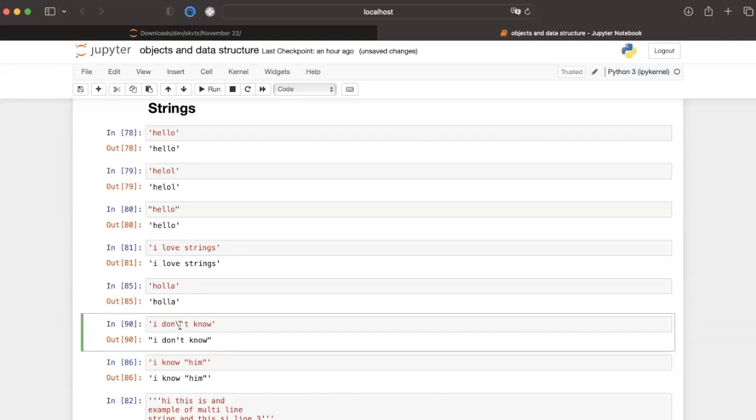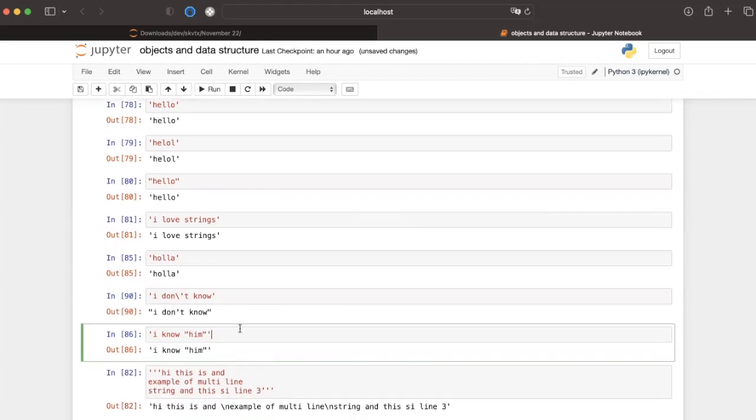Wherever you use the backslash, the next character will not be used for formatting, since it is a formatting character used to form the string. It will be used as normal text in this case. Similarly, you can also do it over here and over here as well, right? So that is something you can also understand. There are two ways, and whatever is the best for you, you can use.